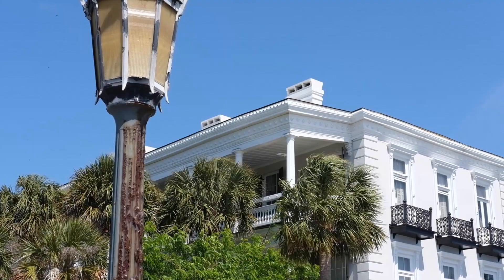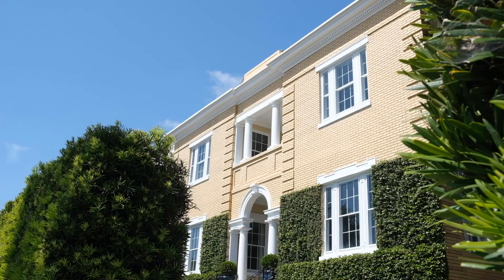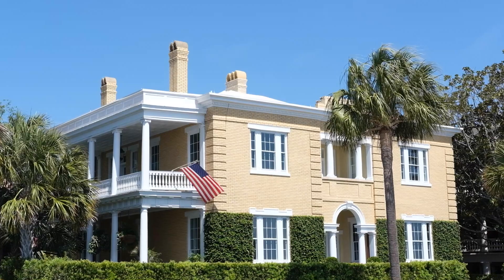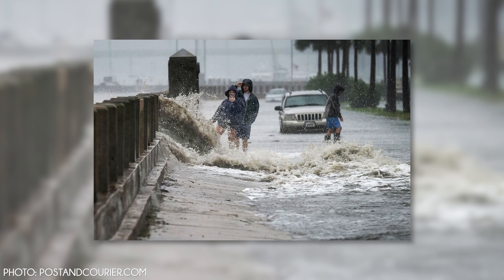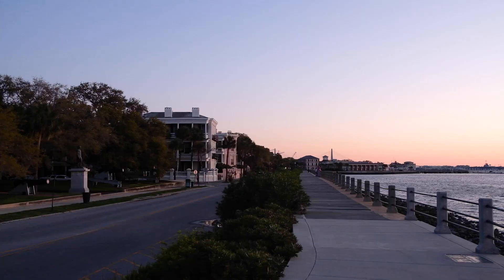The yellow brick mansion at 19 East Battery is the newest, built in 1920, and is said to be one of the most expensive homes ever built in Charleston. However, during World War II the mansion was used as offices by the US Navy. Over the years the battery has been hit by hurricanes and raging tropical storms, but thankfully our city has done a wonderful job of maintaining and rebuilding the wall as needed to continue giving locals and tourists the history-filled experience it so greatly promises.